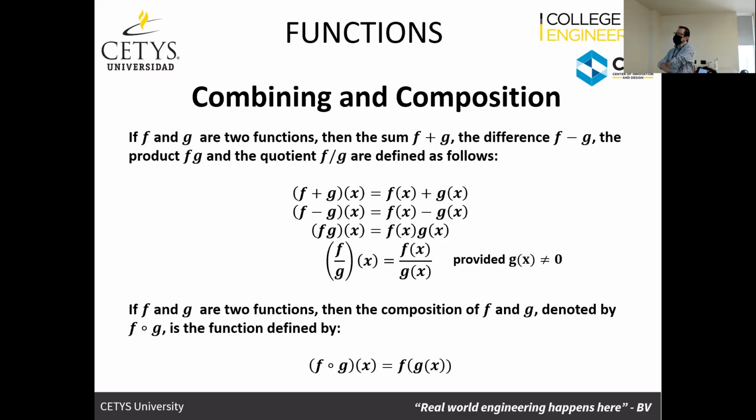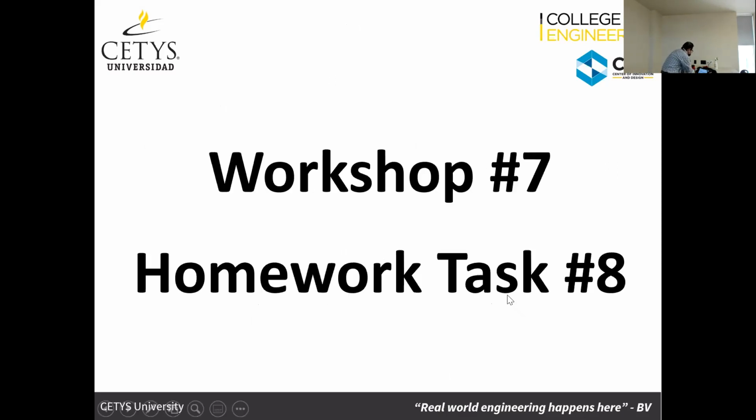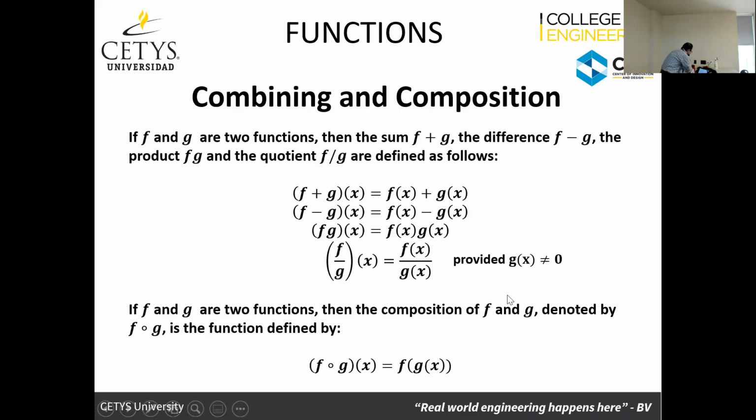And then there's another operation that's called composition. Assuming that f and g are 2 functions, the composition is when we make f a function of g, or g a function of f, which kind of means putting one function inside the other. Okay, that's called the composition. The only note there is if we're doing the division, obviously the function we're dividing by should not be 0. So let's look at a few examples of these.